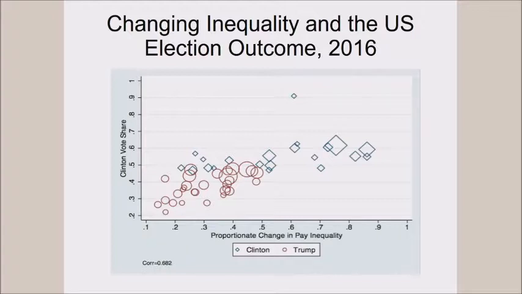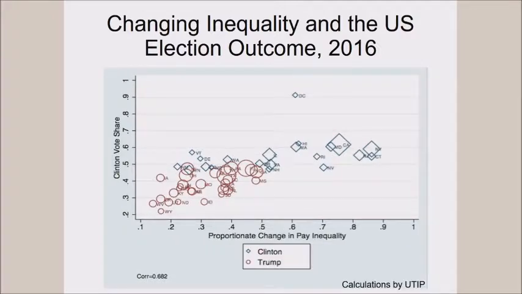The interesting fact is that for the 14 states with the largest increases in inequality, every single one of those states was a Clinton state. Every single one. You look at the labels here: New York, Connecticut, New Jersey, California, Maryland, Rhode Island, Nevada, Hawaii, Massachusetts, Illinois, Virginia, New Hampshire, and Oregon. The Trump states down here with the lowest increases in inequality: West Virginia, Wyoming, Oklahoma, Utah, Nevada, Idaho, Kentucky.